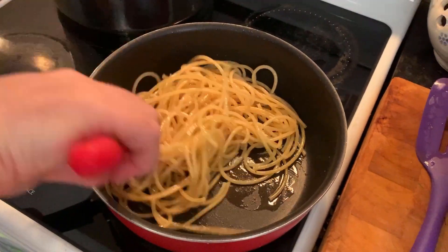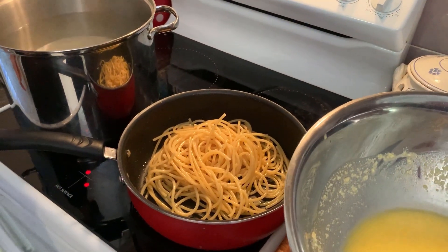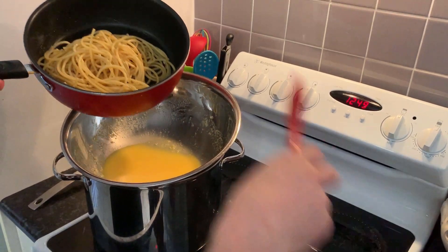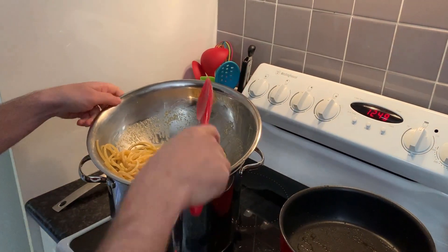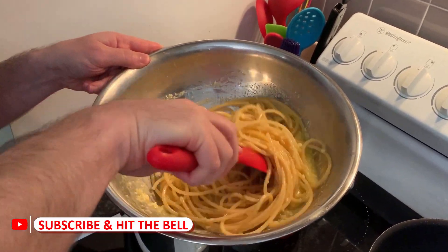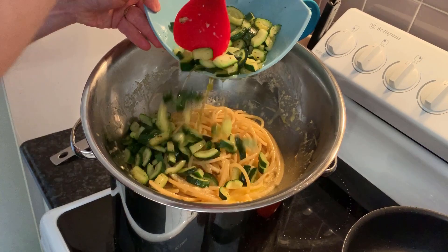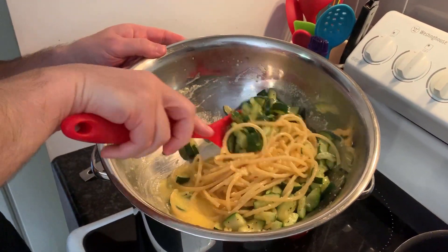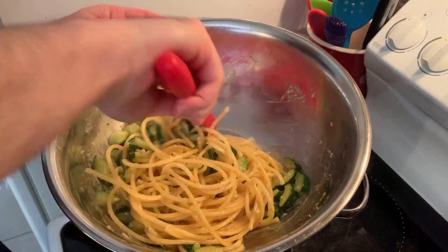We do a fresh coating when the pasta is al dente — that's where everything comes together. We take our bowl, grazie Aurora for mixing. We place it on top of the pan with the boiling water and pour the pasta in there. Now we are going to create our cream, turning it, turning it, turning it. This is where our cream comes together. We also add our zucchini — not everything, because we want to garnish the dish as well. We mix in this way. Now it's time to add also a bit of extra parmesan and pepper.